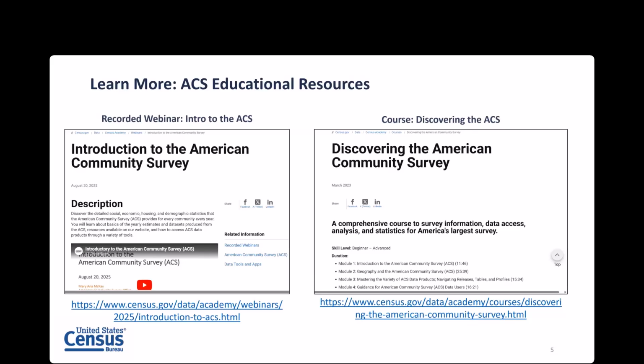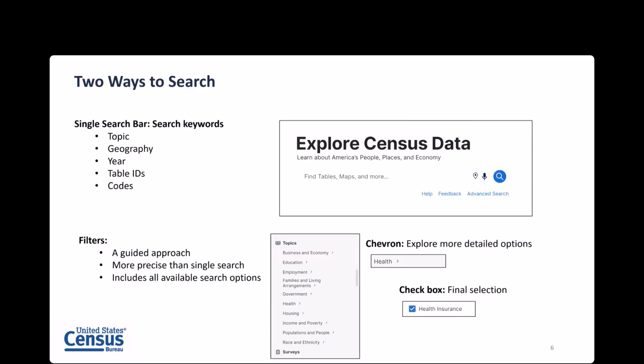So with that background, we are going to transition into how to access the data on data.census.gov. So for today, I did want to hit home that there are two primary ways to go about searching on our site. We do have the single search bar right when you come to the landing page, and that's a good source for you to do a quick search like you would try on Google, type in a geography, topic, or table ID.